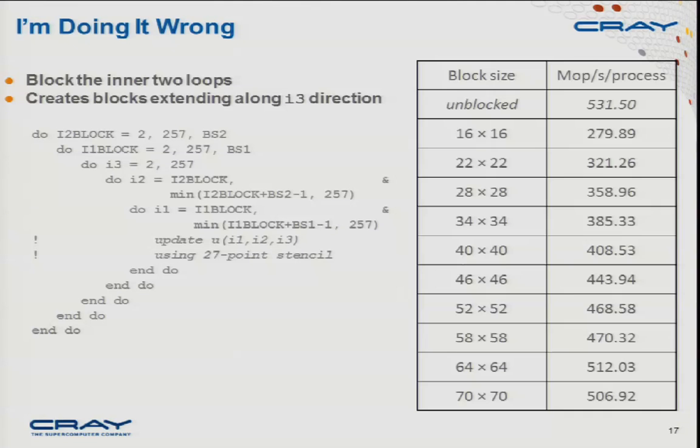All right. Then he played around with the different block sizes, BS1 and BS2, and said, well, unblocked, I got 531 ops per second per process. And if I tried 16 by 16, that's the wrong way. This is speed I'm measuring here, and this is slower. That shouldn't happen. What if I play around with it? He was increasing his speed as he went up here, but he actually never got as fast as the unblocked version in the first place.